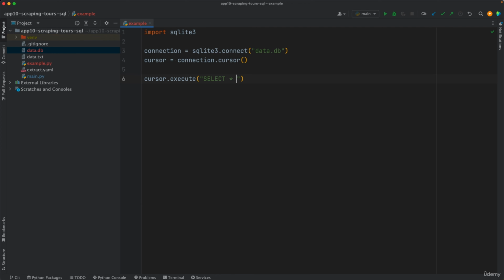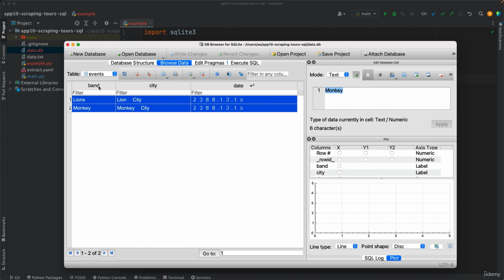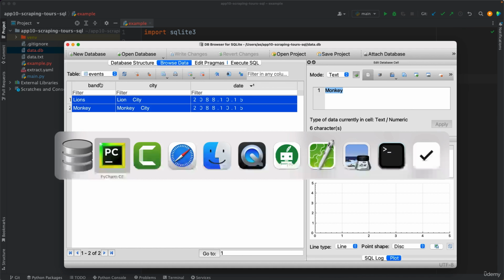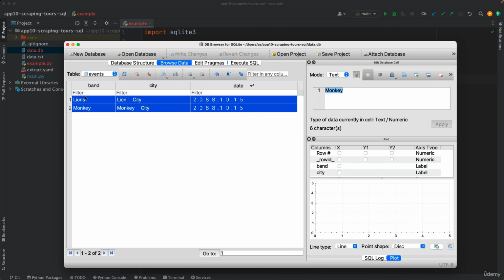For example, SELECT * FROM events WHERE band = 'Lions'. Events is the name of the table, right? Let's select all the rows where the band column is equal to Lions. We have 3 columns, right? So where band is equal to, in single quotes, we provide the value Lions with a capital L. Yes, capital L.